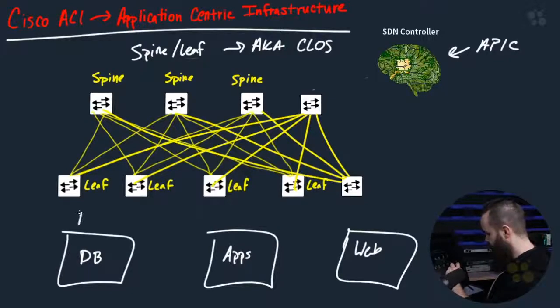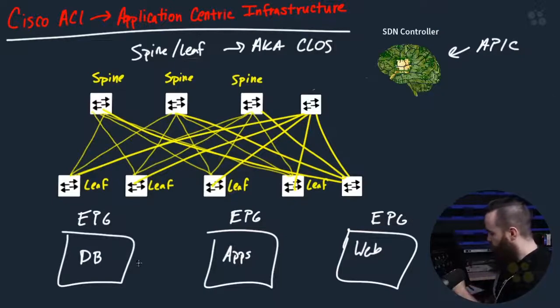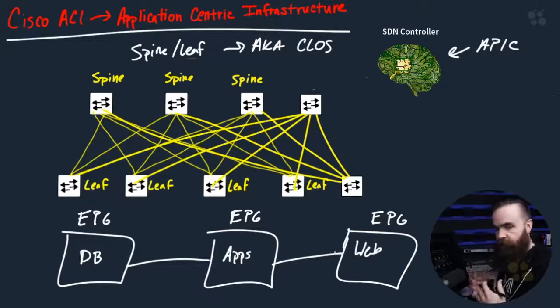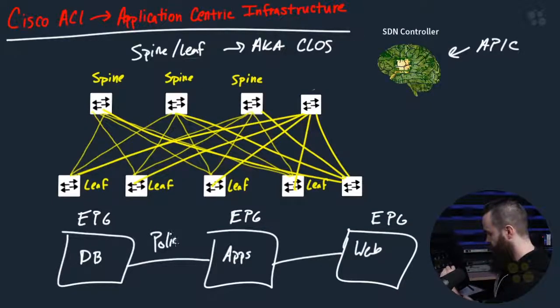These will all be what's called an endpoint group because, you know, it's a group of endpoints. And we'll say, okay, I want the databases to be able to talk to the apps, and I want the apps to be able to talk to the web, so I'll be able to dictate how they communicate, if they can communicate, and what rules apply and all that logic. That's what we call policy in ACI.